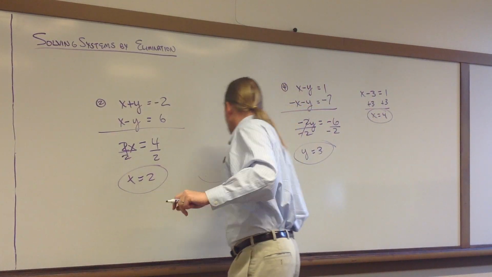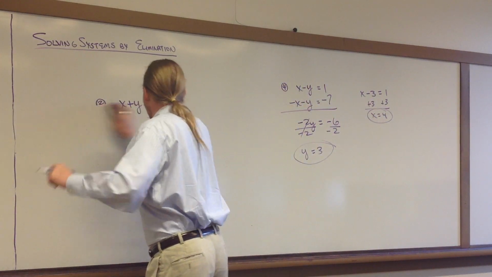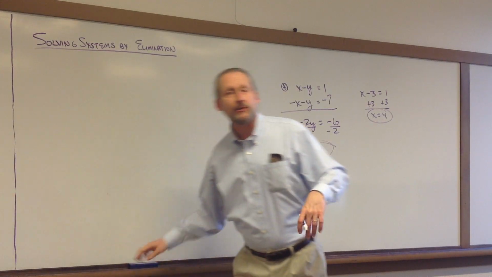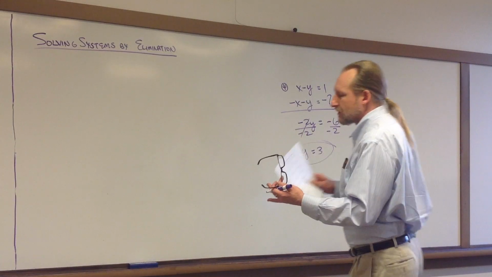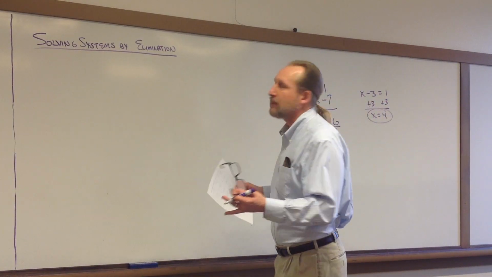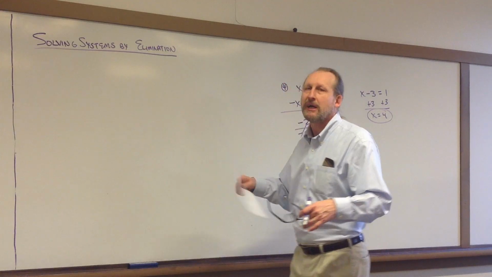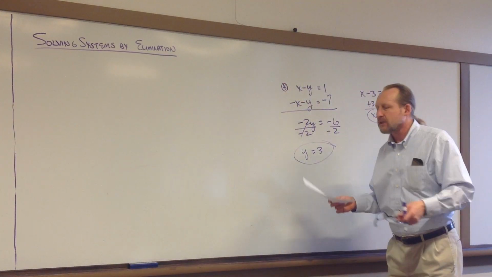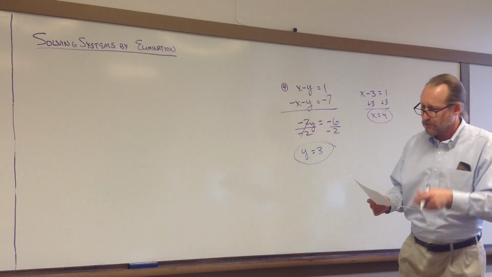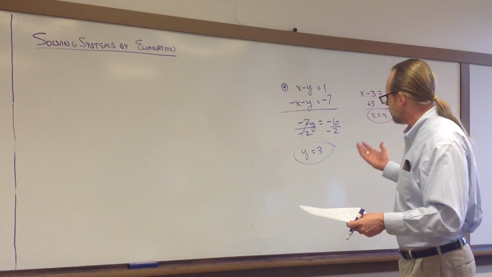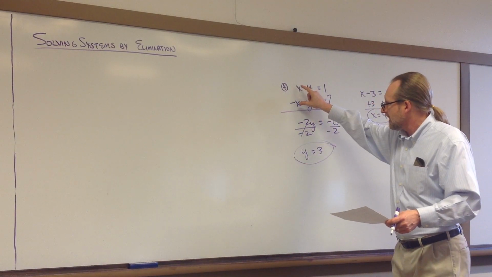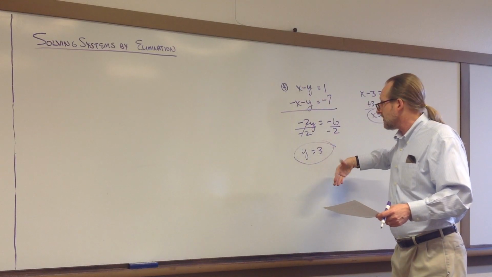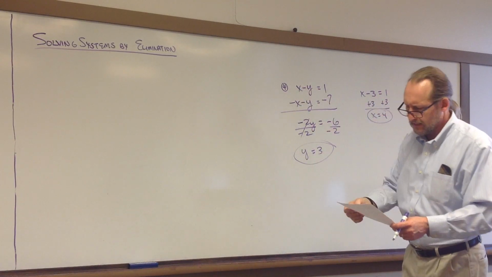All right. And when it comes down to it, we've got these three different methods for solving a system of equations, sometimes by graphing, sometimes by substitution, sometimes by elimination. It depends on what kind of system of equations you're working with. One of these methods may lend itself in particular. Like when you see something like this, it's pretty quick and easy just to add the equations together and know that these are going to cancel each other out.